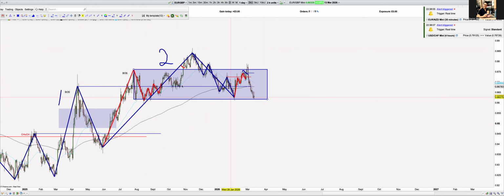EUR/GBP, if we look, we see 1 and we see 2, and we see us trading off those lows, shoulder, head, shoulder. Lots of people short on that. A very important neckline. Maybe it will trigger the stops. If it does trigger the stops, it's coming down here and then that pattern is over. The way I see it, however, is this is the lows of consolidation too, and I expect higher prices.